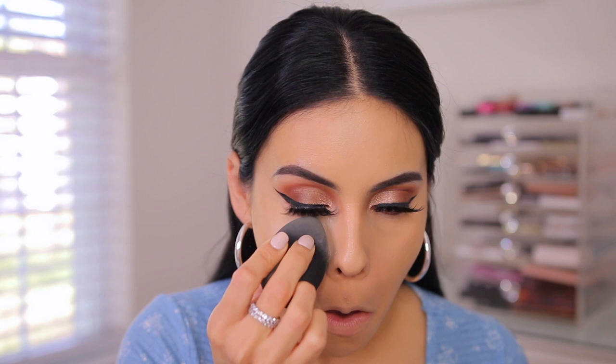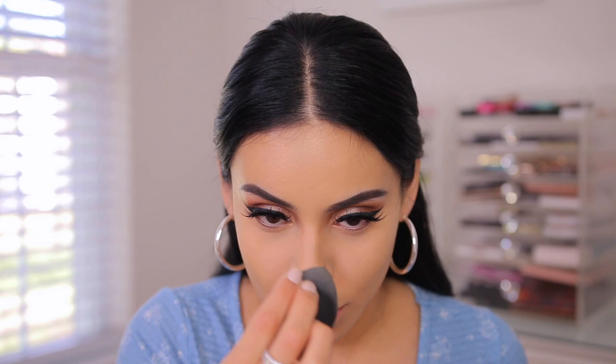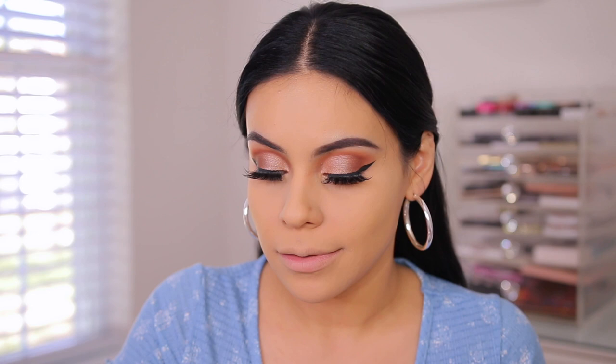For powder today — finally — I'm like the last person on earth and in the YouTube beauty community to use this, but better late than never. This is the Laura Mercier Translucent Loose Setting Powder. I'm curious if any of you guys have not tried this powder — let me know down below. I'm also going to put this on my T-zone and around my mouth. This reminds me of that scene in White Chicks — love that movie. I just realized I forgot to use my cream bronzer from Fenty, but technically I can still use it because I didn't set my entire face.